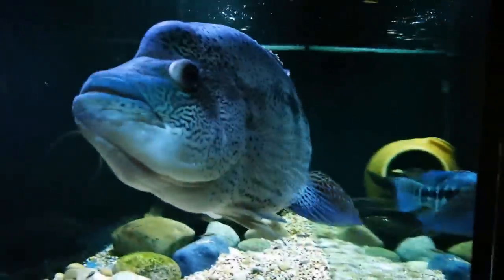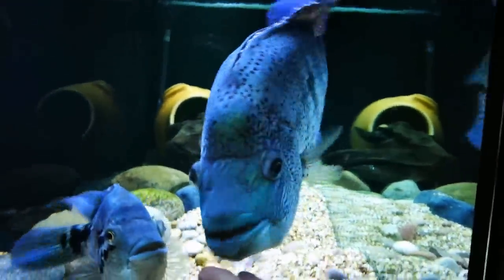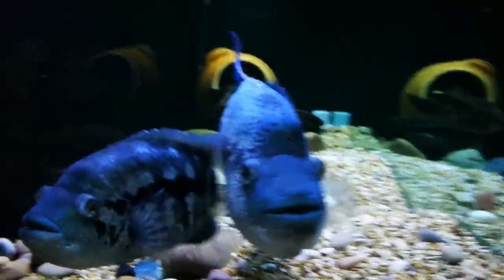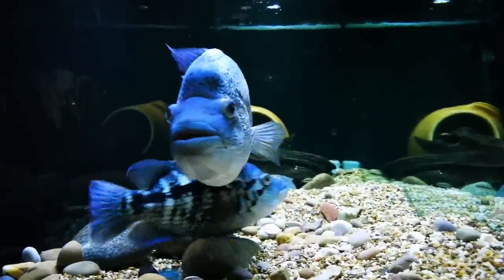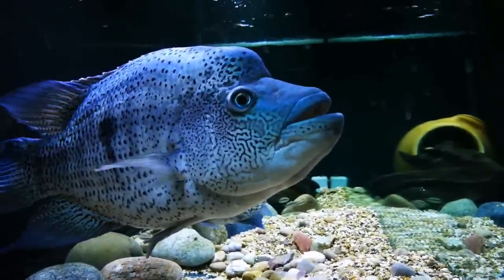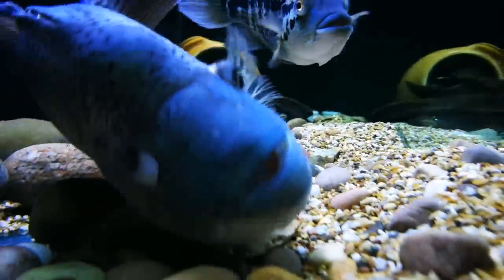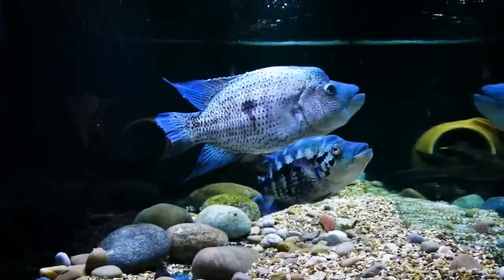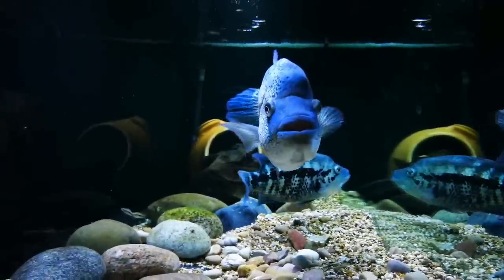Do a Wolfie, mate. We love you, Wolfie. Everybody likes to see you. Come on, boy. Show us your teeth. I don't think he's got a lot of teeth left. He keeps knocking them out, banging up the glass, protecting the remaining babies. There's a few dotted about there. Anyway, we better move on because I've got to keep this quite short and sweet. I'll be back.